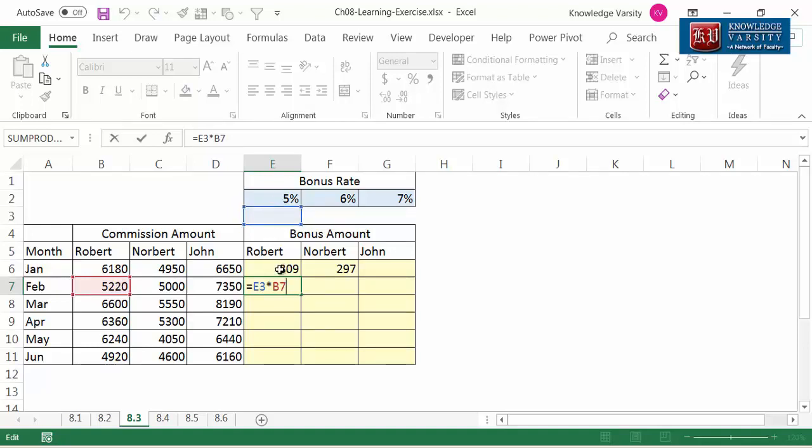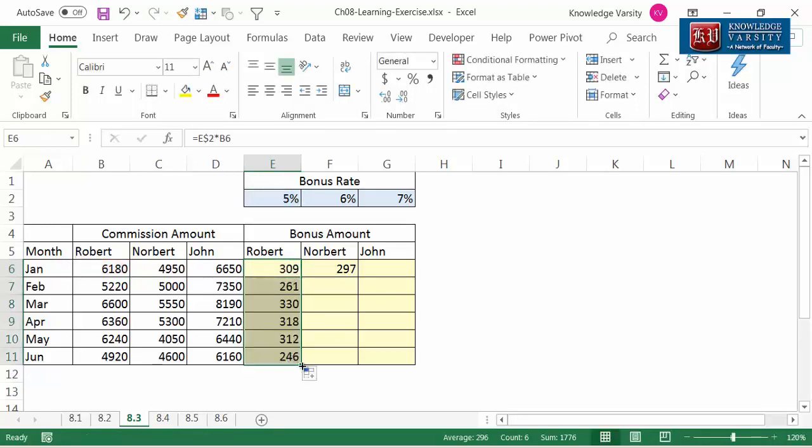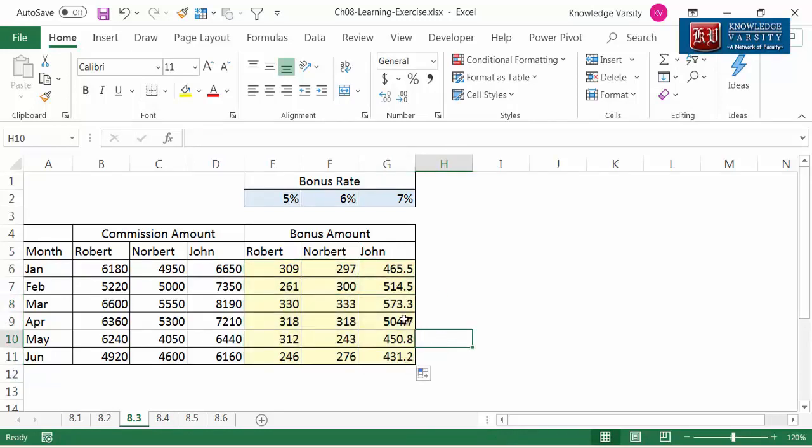When we copy the formula from one cell to the other, the formula references change. In this case, we do not want the row reference to change for bonus rate. We should have written a formula that has a fixed row reference. We should have referred to cell E2 as E$2. Let me change the formula now. We can copy the formula E$2 times $B6 down to E11 and across to G11, and it should return the correct value in all cells.